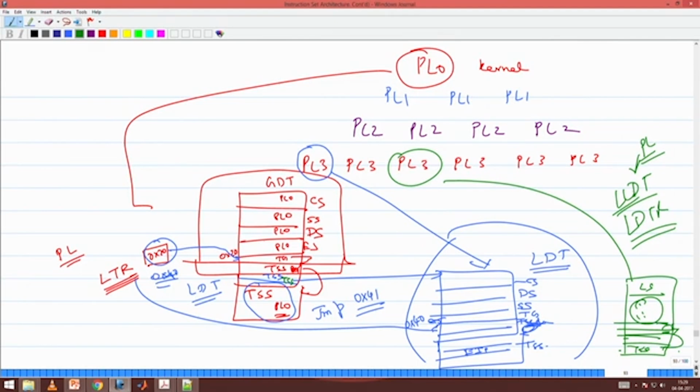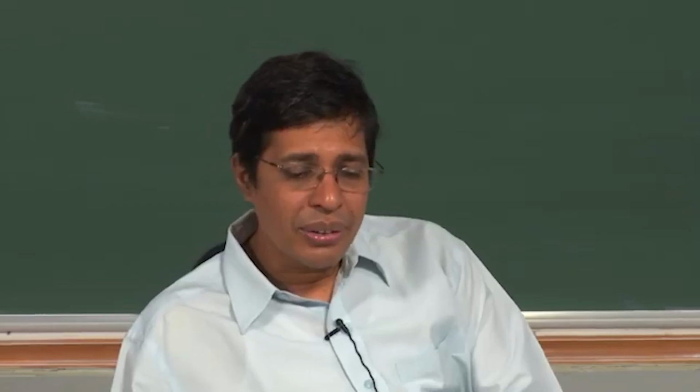Yes? What about the stacks? Each will have its own stack here. This SS, this SS. So any memory I can touch, I can use only the descriptors given in my LDT. I can't use any of the descriptors in the GDT. Why? Because they are all privilege level zero. I can use only the descriptors in my LDT, and I can't change my LDT. If I want to change my LDT, I go back to the operating system. So this type of mechanism gives absolute isolation between two processes that are running. Correct? So this is how.